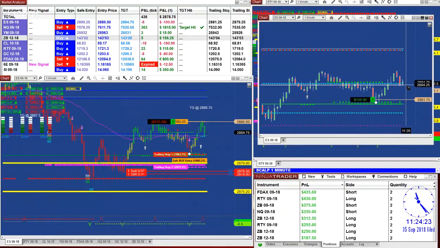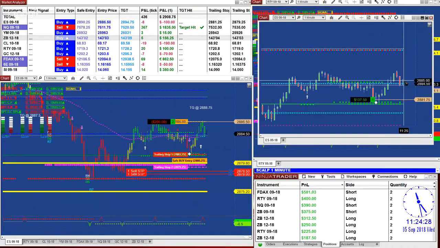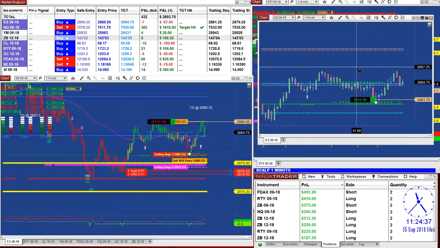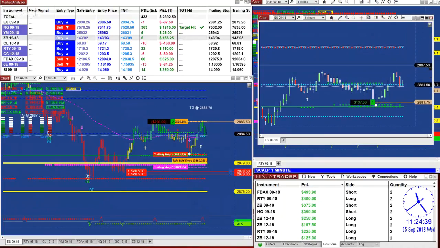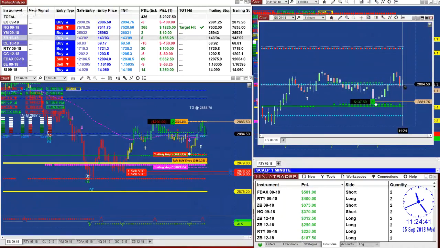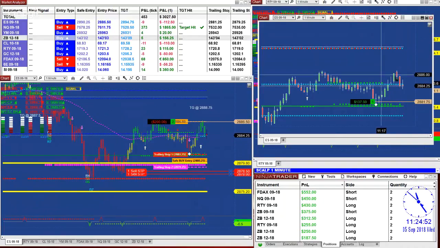But don't ever add on a winning trade. Don't do that. The only time you add a trade is on a losing one, to level out your prices, because if you add one more trade right there, your average is going to be here. I'm giving the market enough gap, so I don't want to get closer to it. I need to be away from the market. So please be careful. Some traders do that.